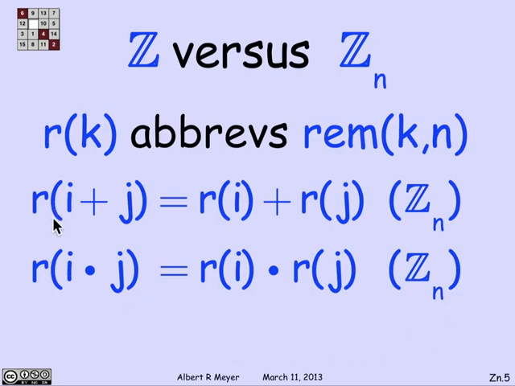This operation, this connection between mathematical structures, the structure of the integers under plus and times and Z_n under plus and times, is called a homomorphism. r, in this case, is defining a homomorphism from Z to Z_n. That's a basic concept in algebra, but I'm just mentioning it for cultural reasons. We're not going to exploit it any further.